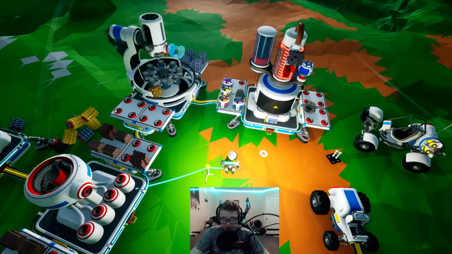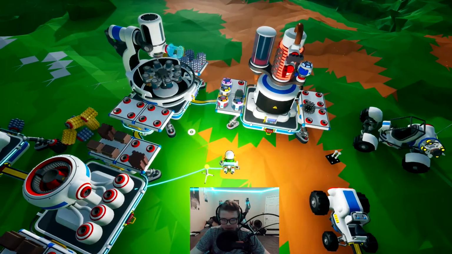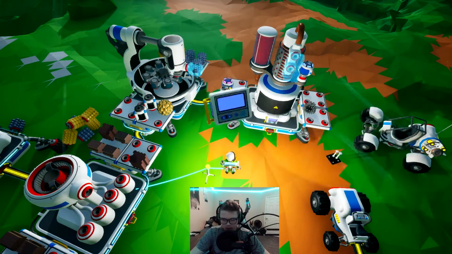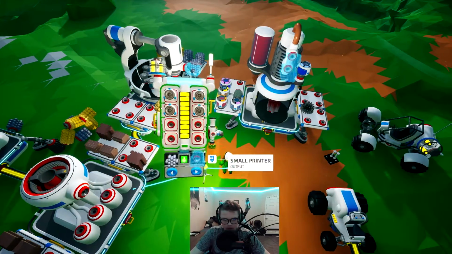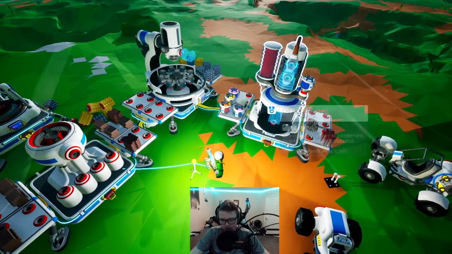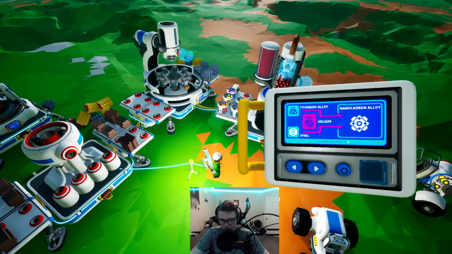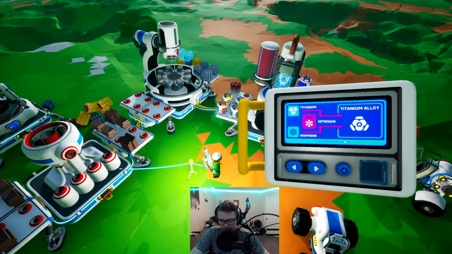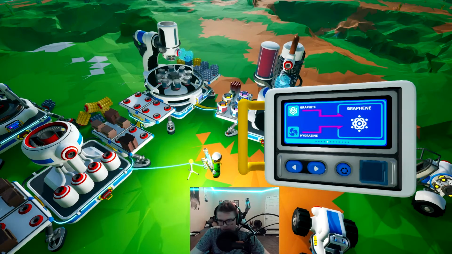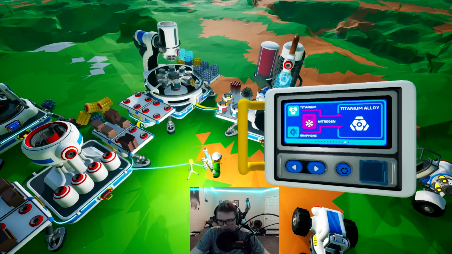So that's one of the 3 things done, I guess. And there's 1 ammonium. Fill that back up with the other 2. Grab the other ammonium. And now we gotta wait for that to be done. But we have our steel for our nanocarbon alloy. So we're one of the 3 done. We still need helium and titanium alloy. For titanium alloy, we only need the 1 more ammonium, so we can make graphene, and then we can make it.